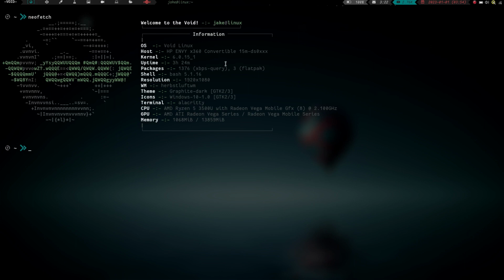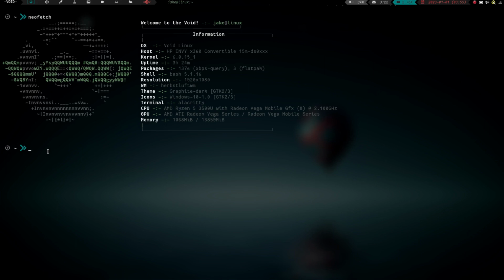So I'm running an HP laptop. I am running, as you see right here, Void Linux on my system. I've been on it for about 5 or 6 months, and I can't see myself going back to Arch-related distros or Debian-related or anything that I was on before anytime soon. I'm not going to say never, but I am thoroughly pleased with Void, its stability. It's really fast and just lightweight, and it's done everything I need it to do exceedingly well. So I will be sticking with Void for the foreseeable future, and I use the runit init system on Void, which is just spectacular.